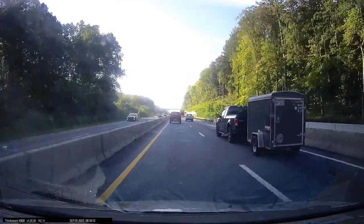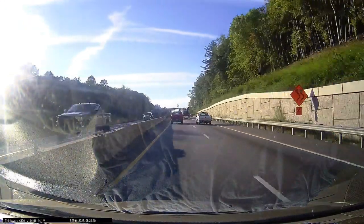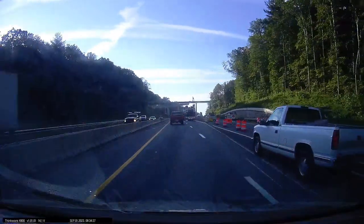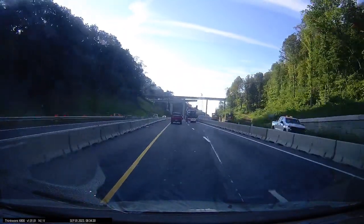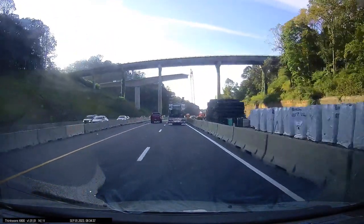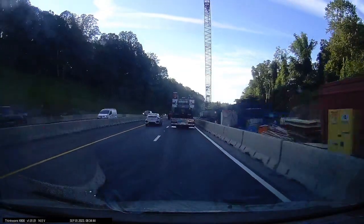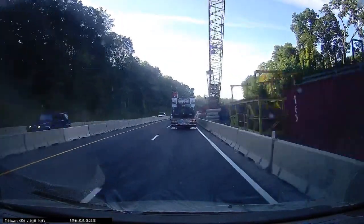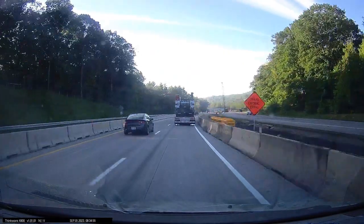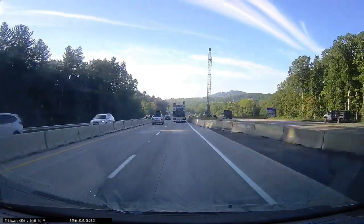Coming up here, I was a little bit surprised to see what was happening, but I did see that the new crane pad is being made from the gravel down in the mechanical stabilization. So maybe they're dropping that grade a little bit. Maybe they're going to replace that gravel. I don't know, but you can just see real quick there the tractor moving back and forth on the gravel, and they've got piles of it coming up the hill in dump trucks. So within a week, give or take, we should see the big crane move over onto the new pad to start lifting pieces for the bridge.